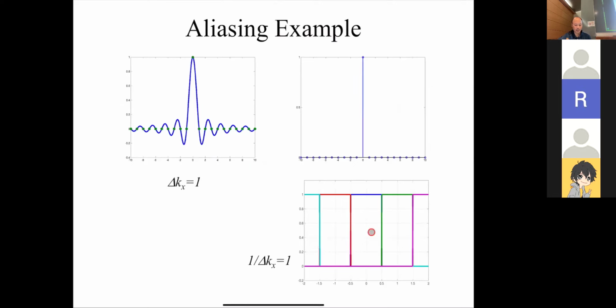So here's an extreme case of aliasing. Let's say this is my sinc waveform, and I make my delta kx equal to 1. Then my samples are just a 1 and 0 everywhere else. If I take the inverse transform of that, a delta function, that just leads to 1. What that means is I've made my replicas such that all these rect functions line up next to each other so that their sum is just 1. Obviously this is not a good sampling of my function.